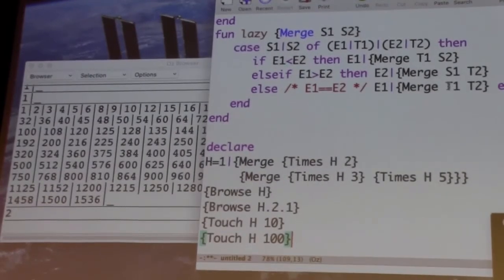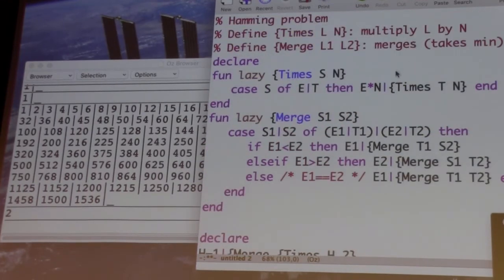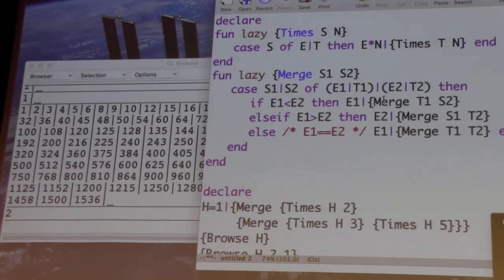So the resource consumption of this is very small. This program, in the 1950s, was a research question that was published in a journal: how to encode this algorithm. And now I can just show it to you as a small exercise, of course. It's very simple. So the basic equation here is this one. Then I just have to define the merge and the times. So you see the code is very simple.